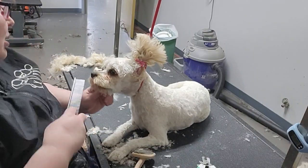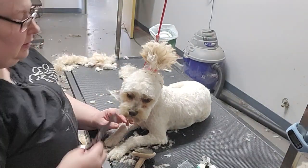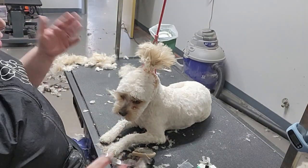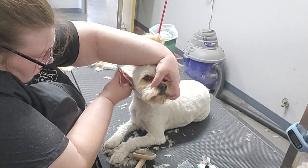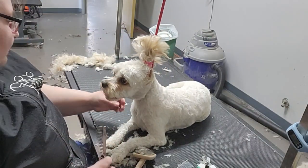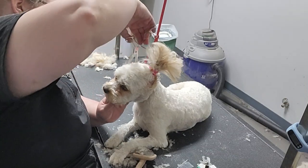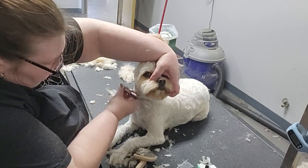Sometimes they just see the dog scratching all over the place. Oh, you're being bad with it. No, there's a lot that goes into the grooms. There's a lot that goes into the background of that dog and why it's acting the way that it is, why it's thrashing and stuff like that. All you can do is try to do your best with the dog and try to bond with it. I don't even know why I'm going on about this. But just do what you can. You've got to bond with the dog, have your patience.